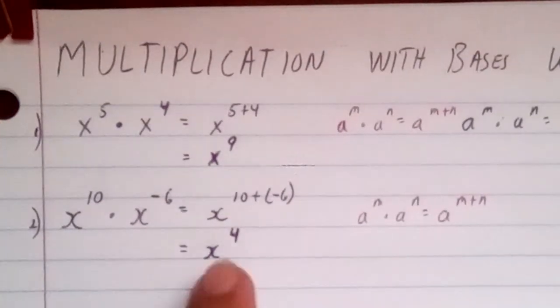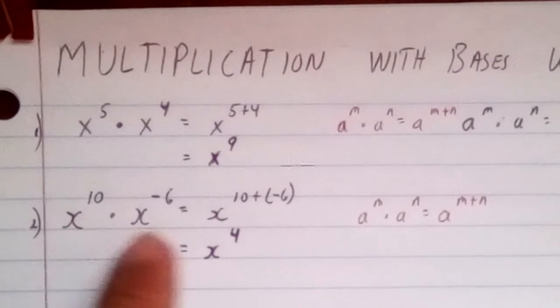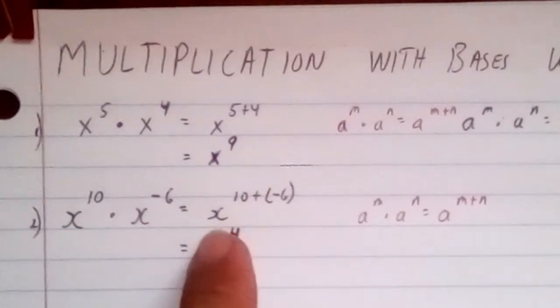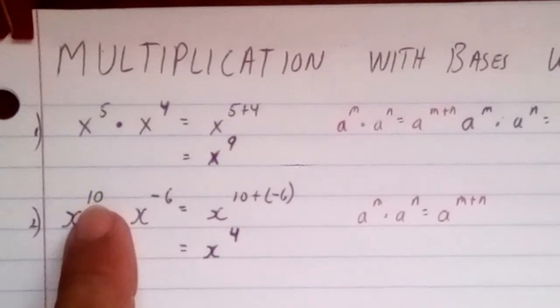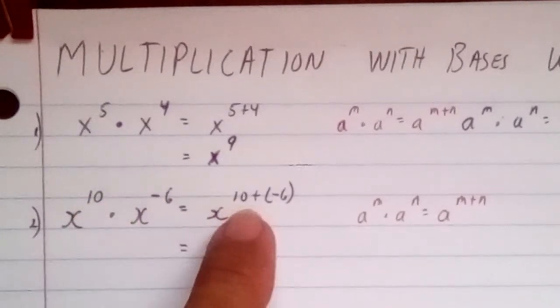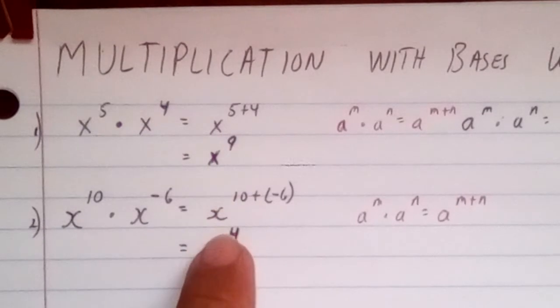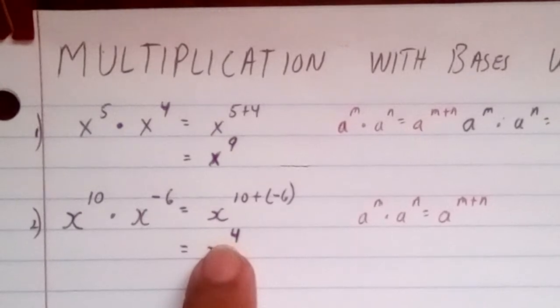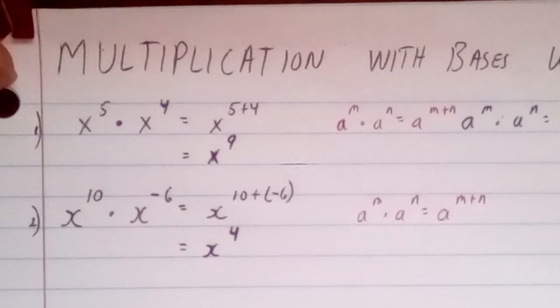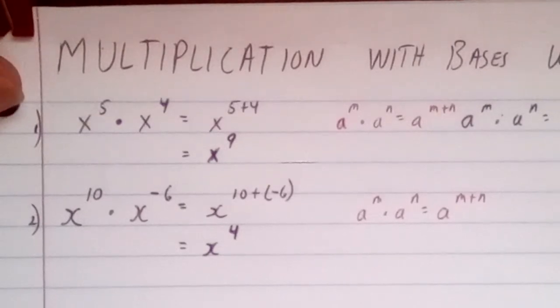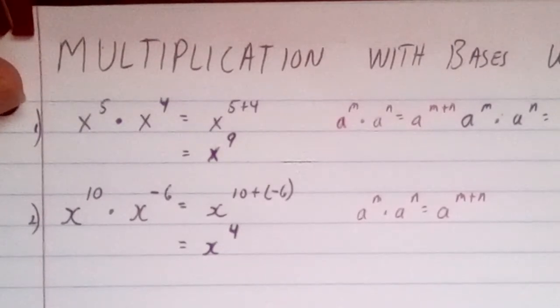So remember, for this one here, bases are the same, we keep the base, the rule doesn't change, but their powers are positive and negative. So we keep the sign of the largest absolute value. What's the largest absolute value? In this case it's 10. What was the sign of that 10? It was positive. You don't have to write the symbol for positive. Then we look at the smallest absolute value and subtract that from the largest absolute value, and we end up with 4. So 10 take away 6 is 4, and that's our solution.